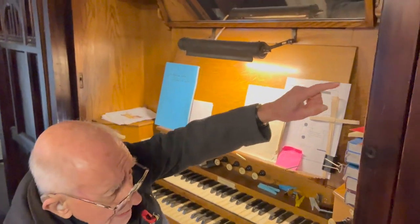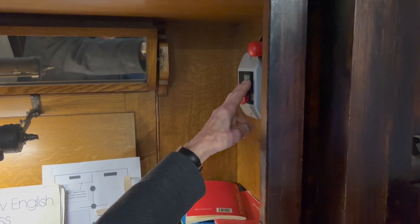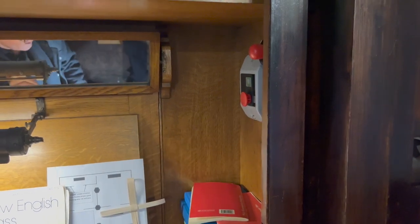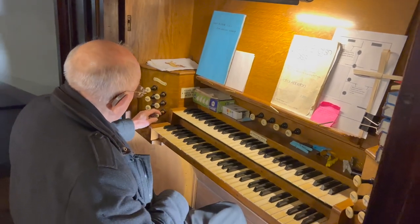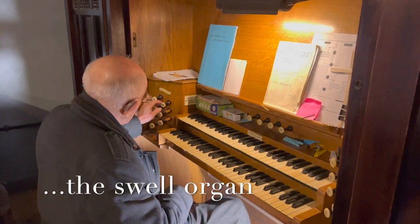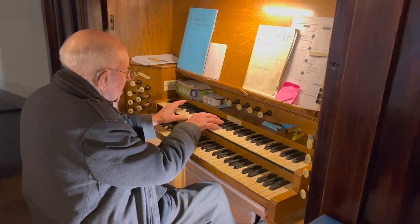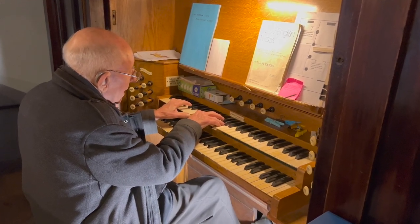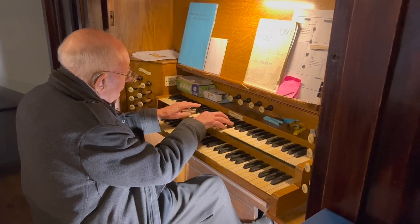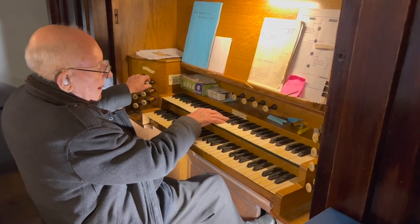The organ itself is started up by a red button up there. Sorry, the green button. That's the one to switch it off, the red. Green button. And you need the motor start. That's filled the wind chest at the back. Now, if we pull six of the stops out, well, we put five out, this is more or less what you get for five. If you add the piccolo, it adds a bit more rich sound to it.